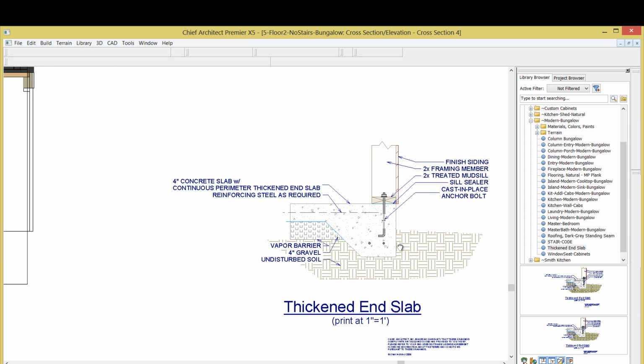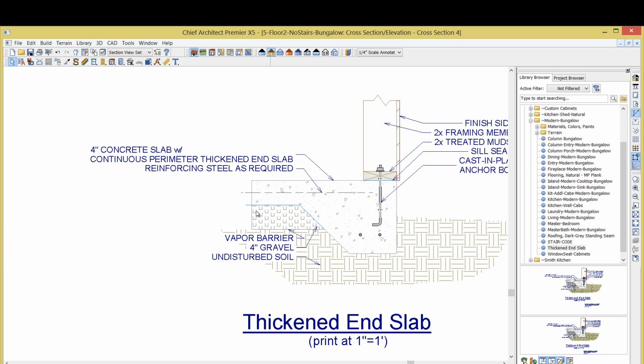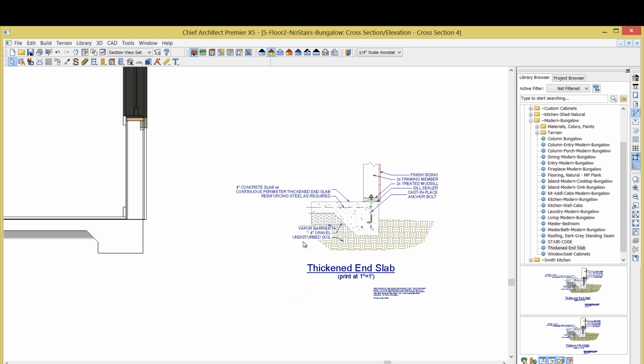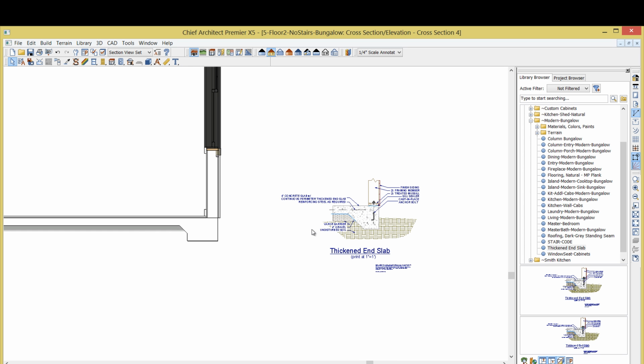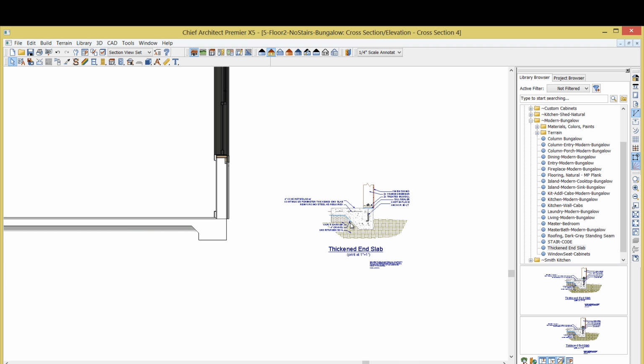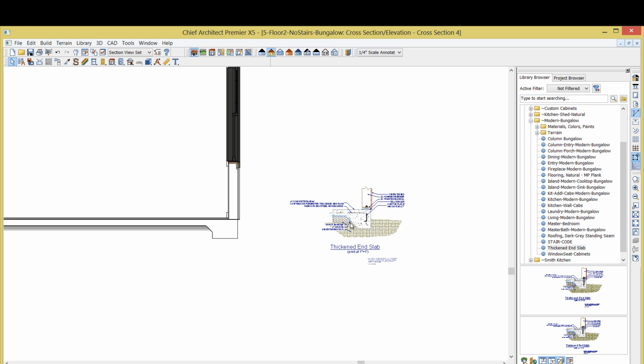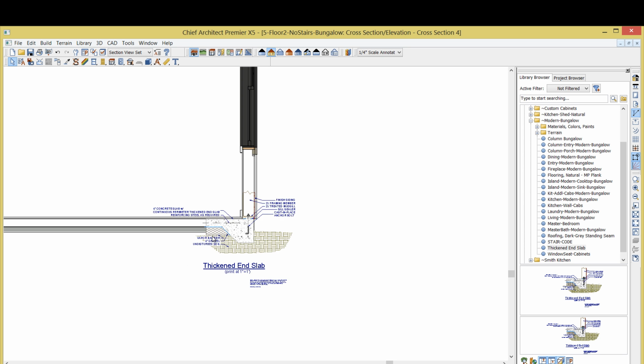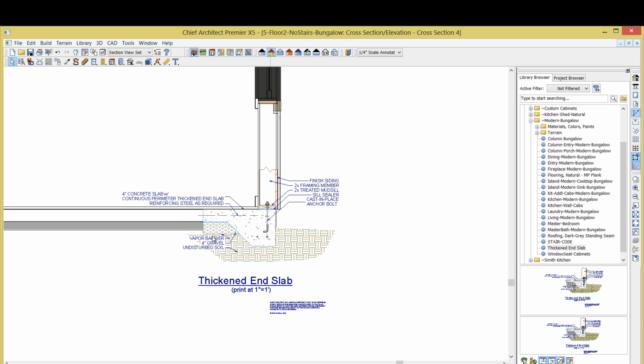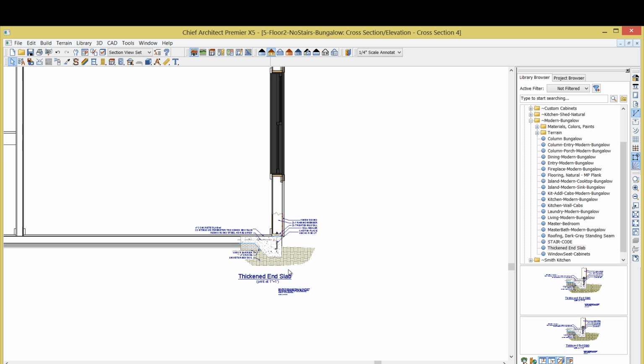If we zoom way in on this CAD detail, I actually don't have much information for insulation underneath the slab, so that might be an area that you would want to modify and clean up. But when I create construction drawings, I don't like to do any more work than I need to. So rather than coming into this foundation area and creating the detail, I'm just going to reuse one that I already have. I can use a point-to-point move tool and just snap that into place. And now I have the CAD detail that I'm after for that particular cross-section.